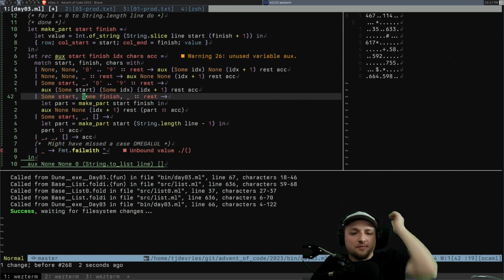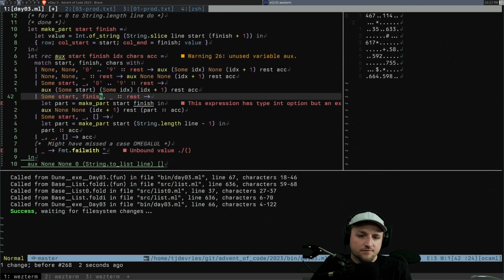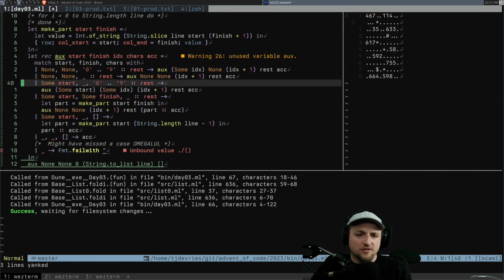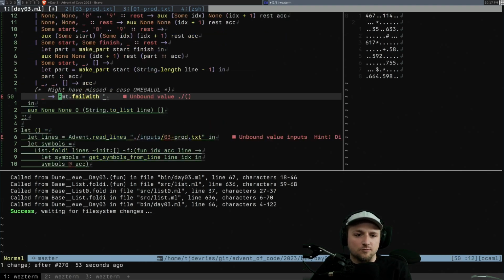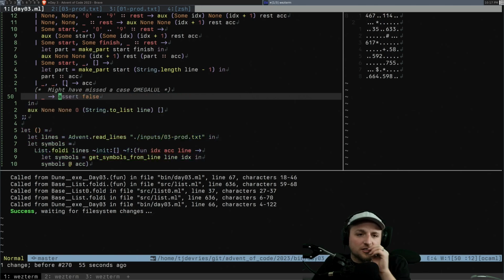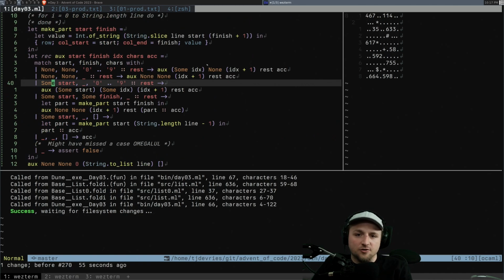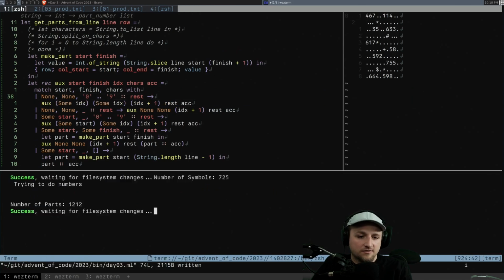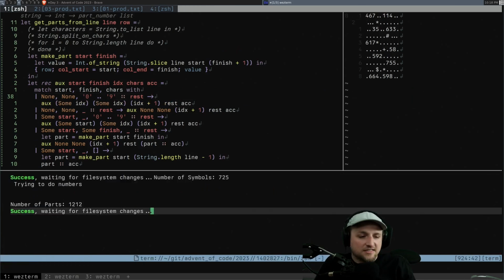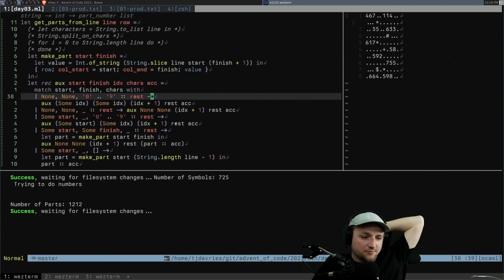This case should probably be like this. We can just call this finish, right? We can do this, I guess. If we have none. Oh, actually, I think we can solve this by being smarter. When we first see one here, some start, instead of doing none, we should just do this. Let's see, chat. Let's see if the guess is right. Let's go. Nice. Feels pretty good when you guess it right.